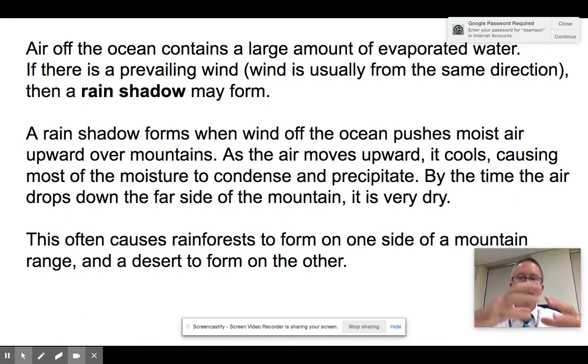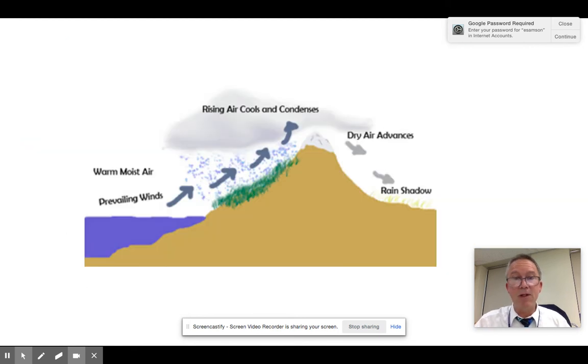As that air moves upwards, remember, if you move upwards, the temperature goes down, and anytime air is moving upwards, it is going to precipitate. So no matter what, whether it's convection or air that's being forced up by hitting a mountainside and being knocked upwards, rising air causes precipitation because it gets colder. So what we find is a really fascinating thing. When there are prevailing wind directions, we often see this pattern. It's called a rain shadow.